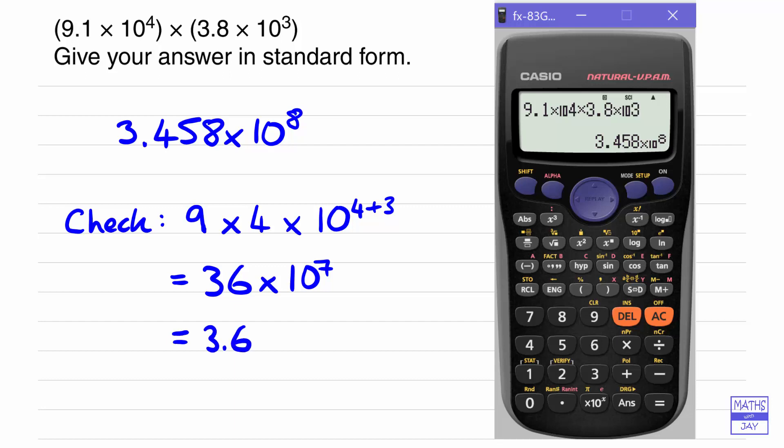So it's really important to realize that for example here if I wanted this check in standard form or scientific notation I'd have to divide that number by 10 and multiply the other one by 10 to get that and so there we can see that our answer looks as if it's the right sort of thing.